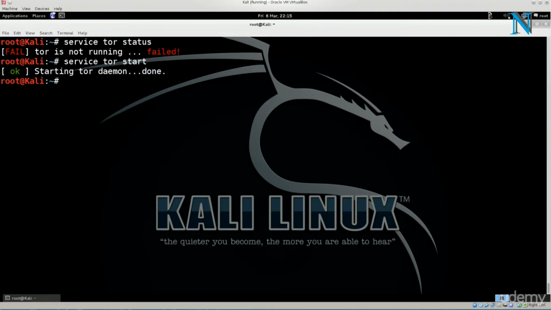So the next thing that we need to do is use proxy chains in combination with our Tor and in combination with our internet browser in order to be able to access a third party in order to verify that all is working properly and that we are anonymous. A lot of people do the configuration and they type in service Tor start and yeah, that's it. They don't verify the settings. They start the scan and what happens? Of course, they get detected because they most likely misconfigured something. So that's really a bad idea.